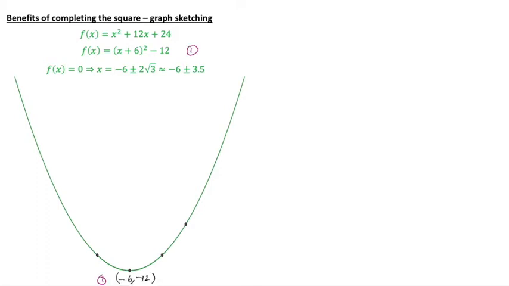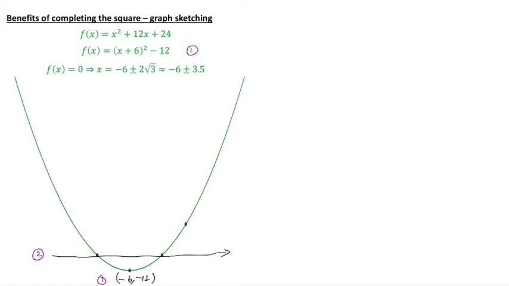Now, the first thing we can do is that because f of x, when we complete the square, can be written as x plus 6 squared minus 12, this is a very neat way of finding out the value of the minimum, because the minus 12 is fixed, so the x plus 6 squared is the only thing we can vary, and of course for real numbers the smallest value of x plus 6 squared is 0, because the smallest value of any square is 0. In order to get 0, we need x to be minus 6. So that tells us that x is minus 6 will give us the minimum. That gives us a y value of minus 12, and we can write that as a label next to the minimum point for this quadratic.